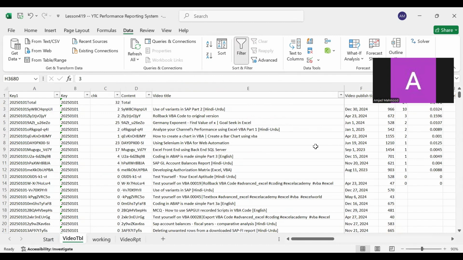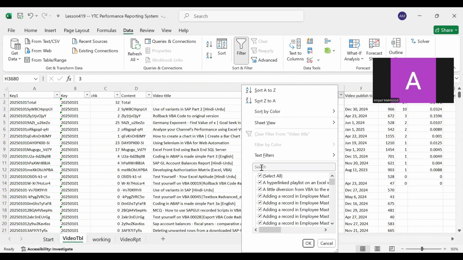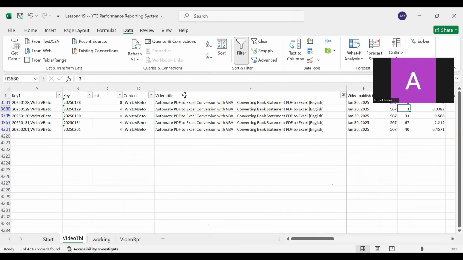You can also check it by applying a filter here. If you select here and type automate, we go to the video which we uploaded on the 30th. Let's see what the system says about its views. So, automate PDF to Excel. These are the 4 days, although we published it on the 30th.